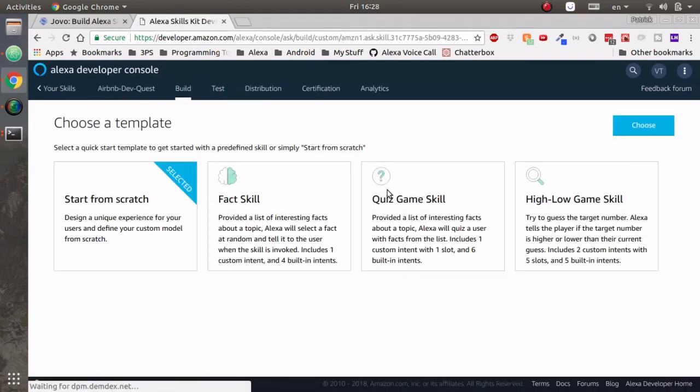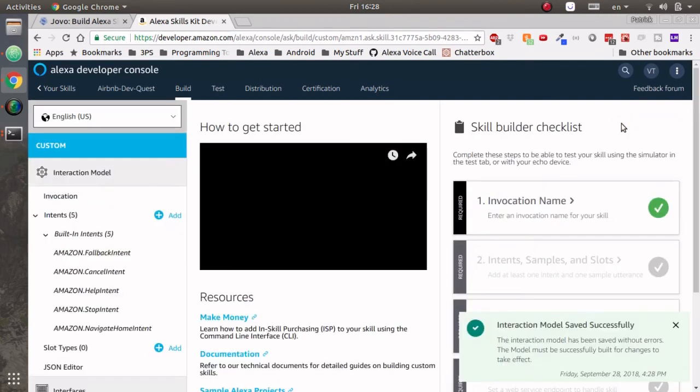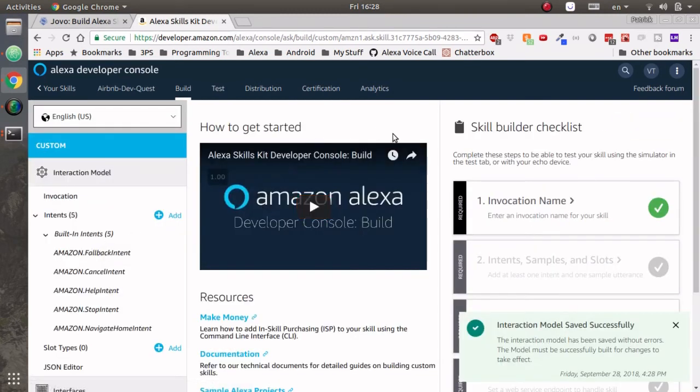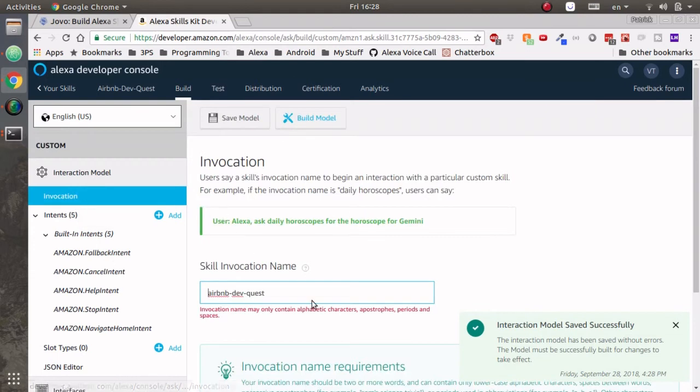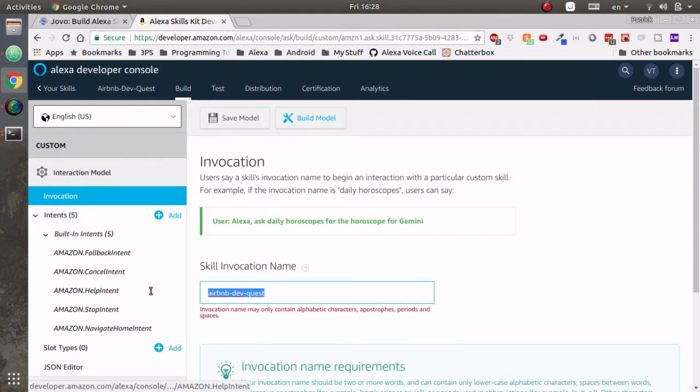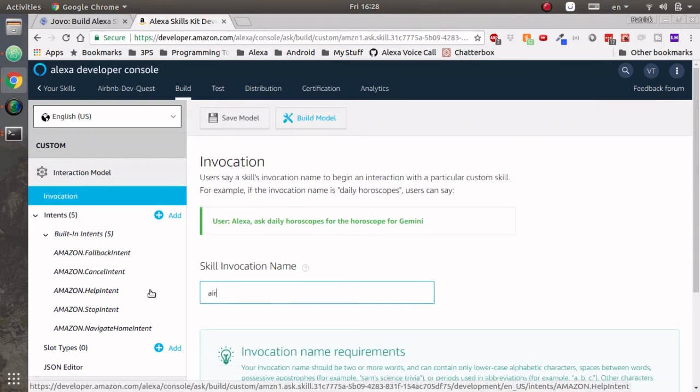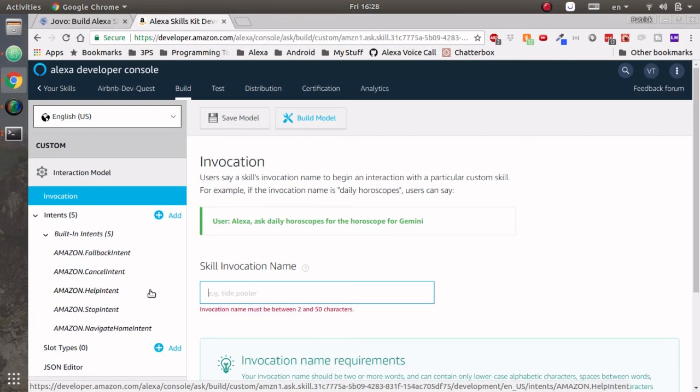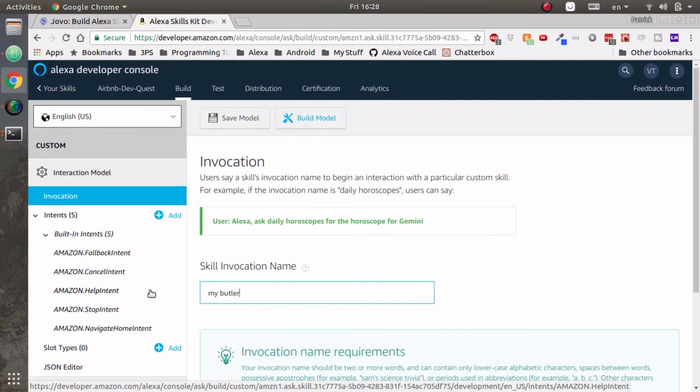Leave it as a start from scratch and choose Continue. And then we'll go through the skill builder checklist. First, make an invocation name. Name it My Butler. And then we'll save and build the model.